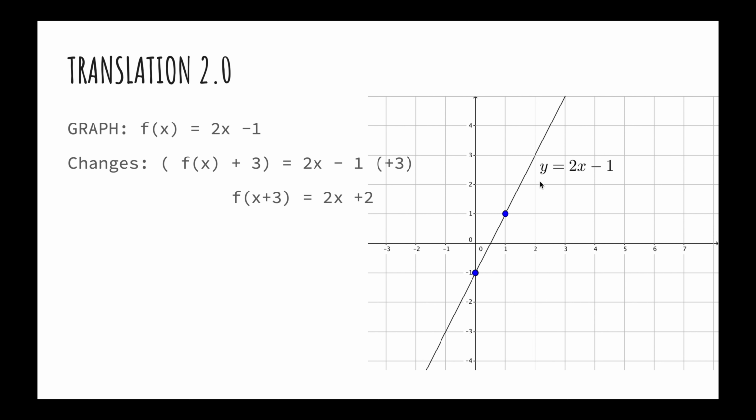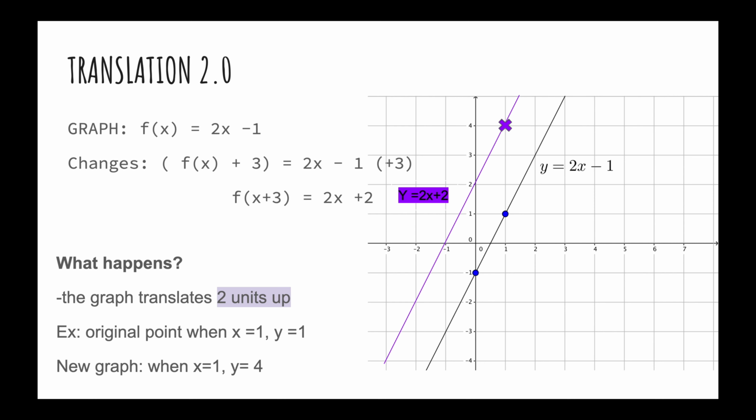The second translation we have is using the same equation, f(x) equals 2x minus 1, but this time we're doing f(x) plus 3. For this one, it's different from the first one, as the plus 3 is not inside the x but outside the x. So basically you're taking the whole equation, 2x minus 1 plus 3. We're not doing it like just now where only the x is plus 3. So f(x) plus 3, then you'll get 2x plus 2. That's the new equation. So this is the line of f(x) equals 2x plus 2.